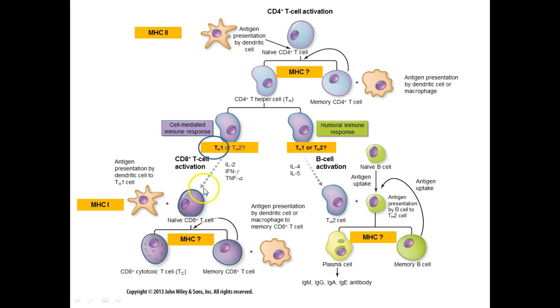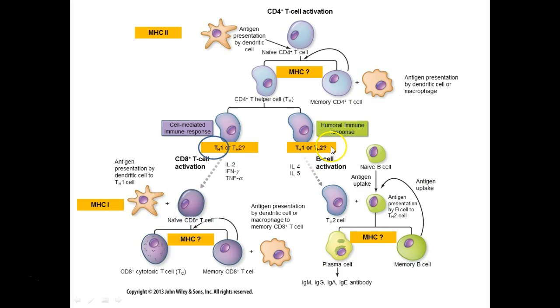And remember, whenever a T cell or B cell is activated, we're always going to produce memory cells. So if an antigen-presenting cell, whether it be a macrophage or a dendritic cell, sees this again and presents it to a memory T cell, cytotoxic one, we can start this process all over again, right? And much faster than trying to find a naive cell.